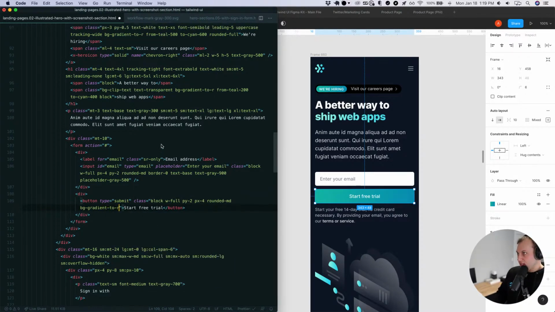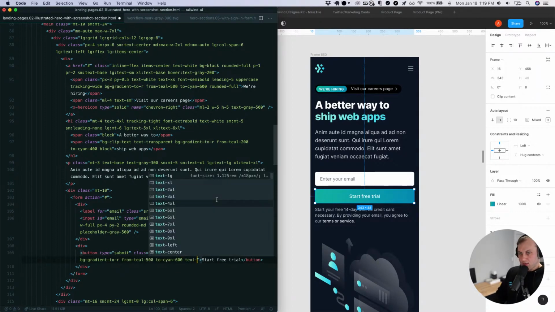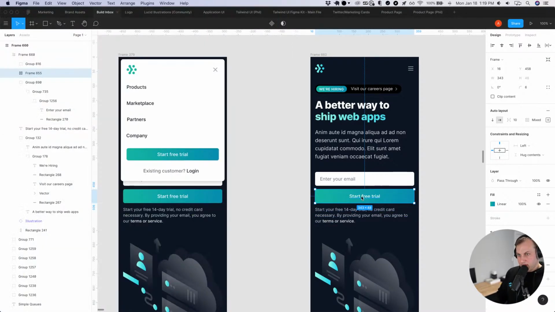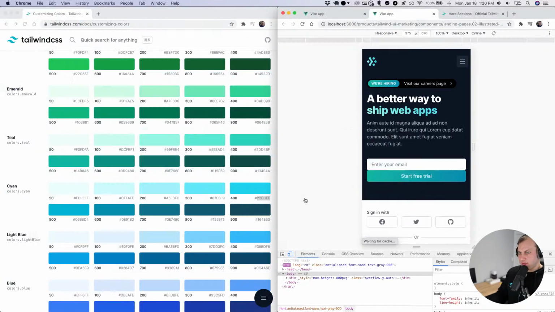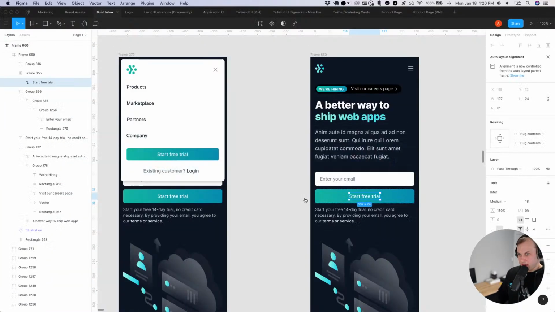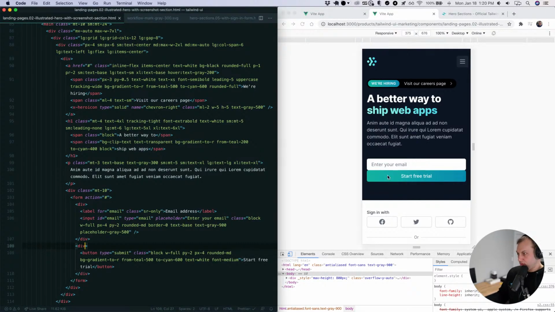It looks like it's the same as the we're hiring, so I'll just grab this. And we'll say text white, font size is 16, font medium. What does that give us? Yep, that's something. Gap of 12, so MG3.